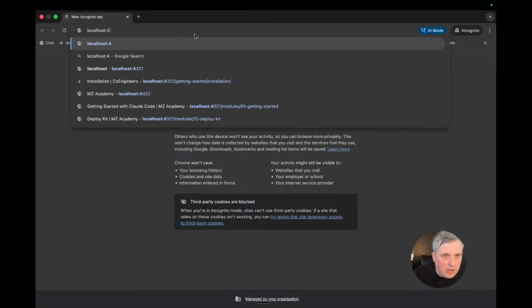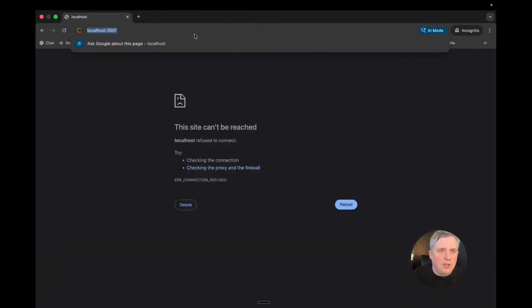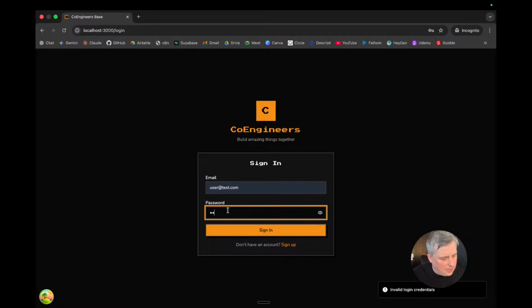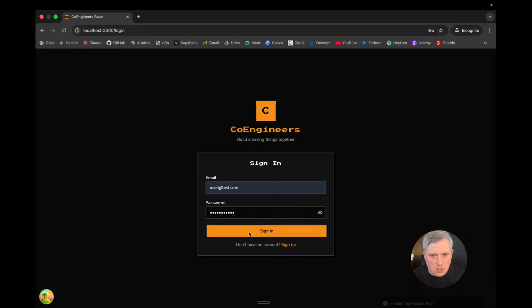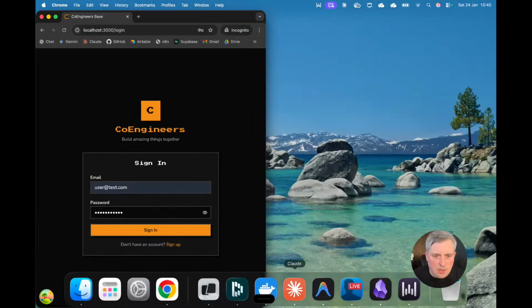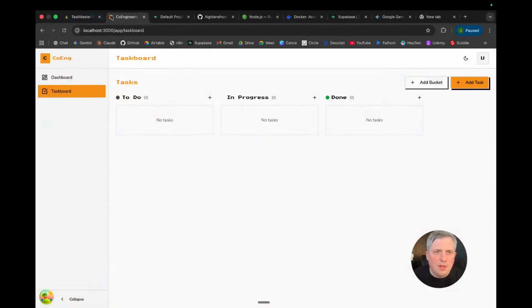I'm not sure this is right, but let's have a look before it does it. Is it 3000 we're on? Cool. If we just log in, and it's password 123. All right, let's go back to our app. Okay, so it's just coming up with after debit, blah, blah, blah.